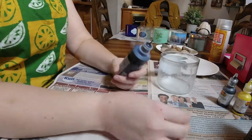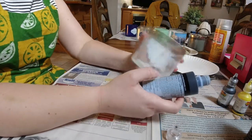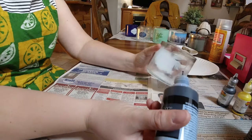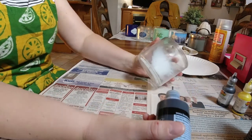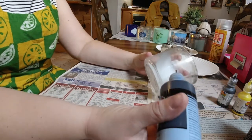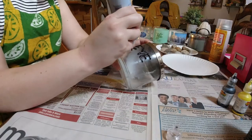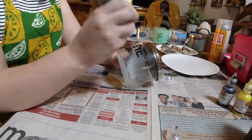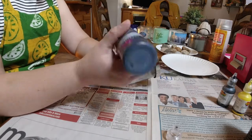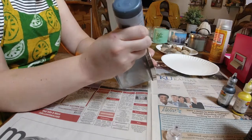So basically, I'm just gonna decide what I want to be in my potion jar, which ingredients, or I don't know, baby skulls, whatever you wanna write. So when I think about things that you would put in a potion, I'm gonna write Eye of Newt. So I feel like that's something from Harry Potter. So I'm gonna write that on there. Okay.